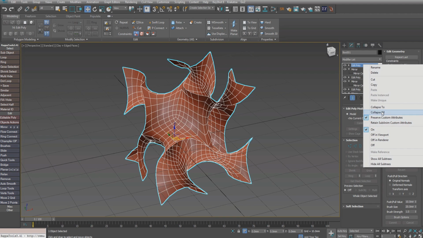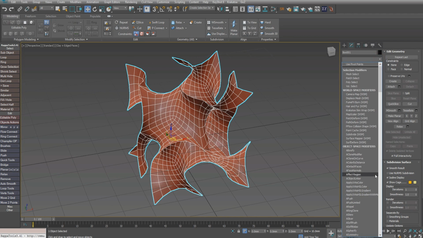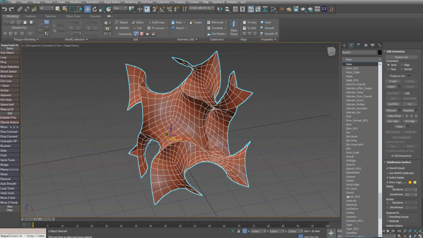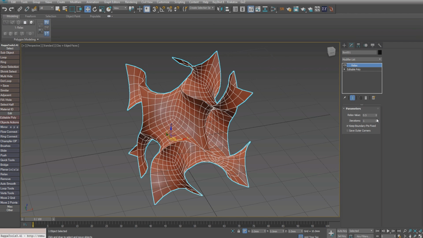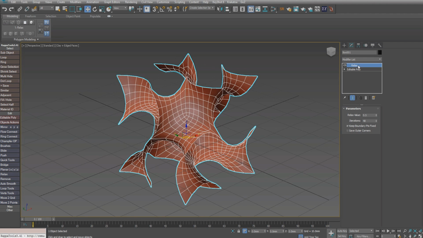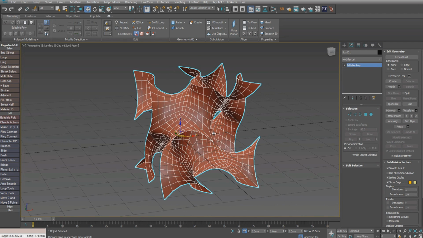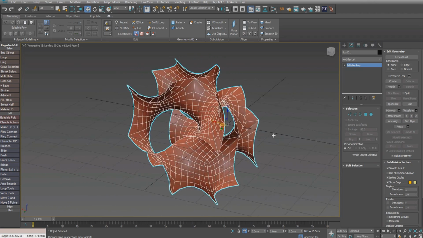Okay. This section is triply periodic, and I'll show you what I mean by that in a moment. All right. So I'll just add another relax modifier on top of here just to tweak these openings, and you'll see what I mean if I go to the front view here. You see these portholes in the gyroid. If we do not add a relax, they're kind of jagged, and so the relax will round them out a little bit better. So just the relax with about 48 iterations, and that'll round those holes out pretty nicely.